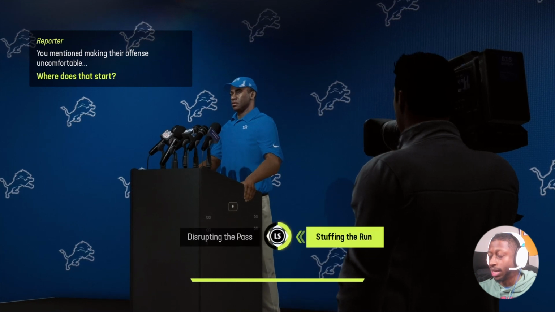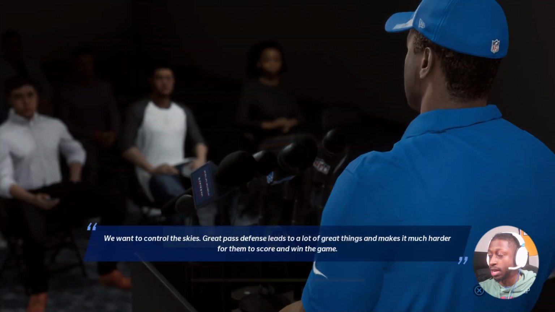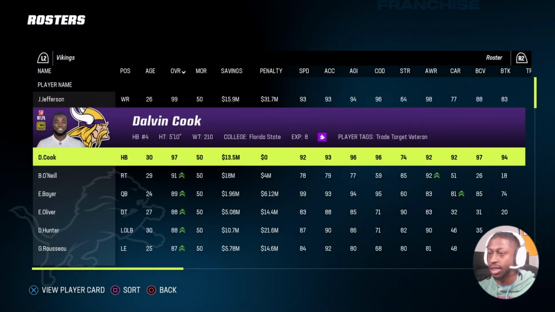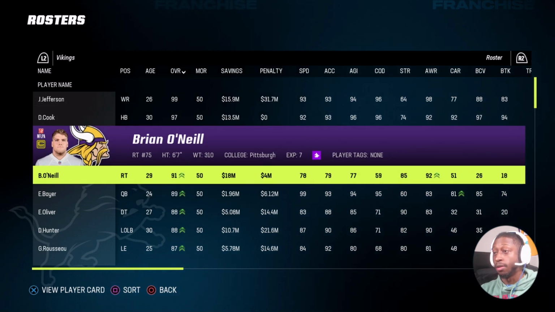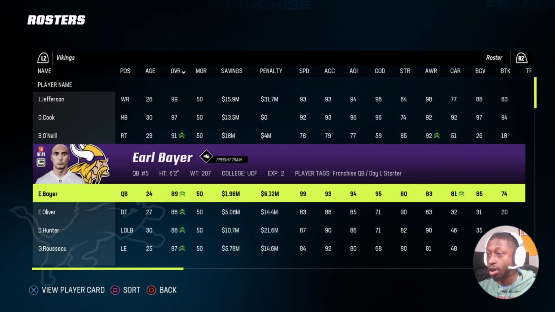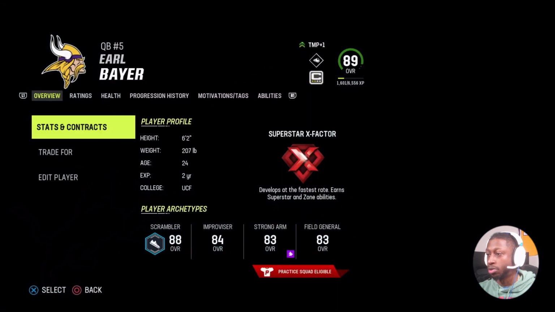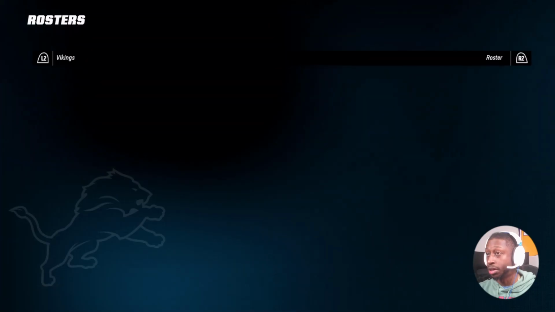We're going against the Vikings. Stop the pass. They got Justin Jefferson still, I believe. So we'll definitely want to still keep a focus on that. Yep, at the top, Justin Jefferson, Dalvin Cook. They got a good offensive tackle in Brian O'Neill. Earl Bayer is still there. He's progressed pretty nicely. 89 overall with a morale boost, so 88 scrambler. He's had a pretty good career.